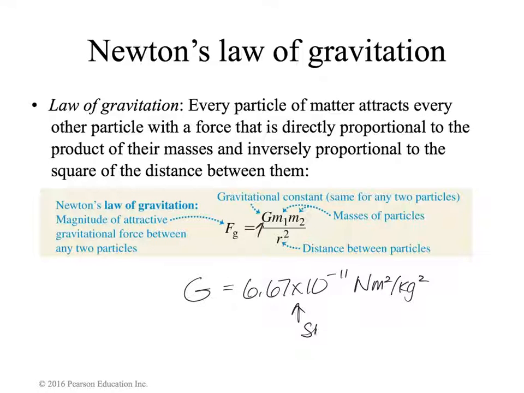Notice that this is a small number, and so that means that gravity is a weak force. We don't really think about it too much, but everything that we learn about gravity, we realize that we actually should feel a force of attraction with any mass that's near us, but we know that we never really are affected by that except for when the one mass is the mass of the Earth, which is very large. But the fact that this constant is very small explains why we don't also feel the forces of attraction that must exist between all the masses that are around us.